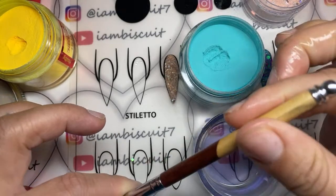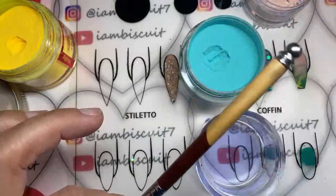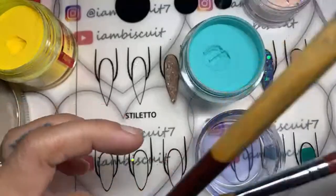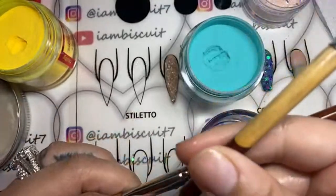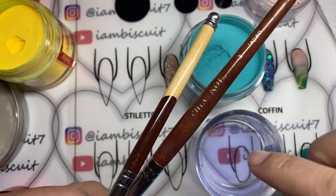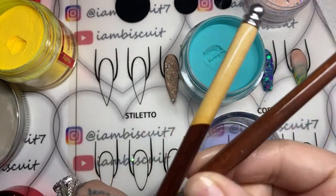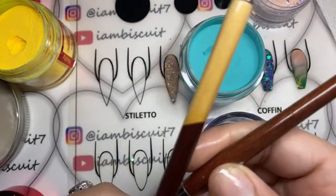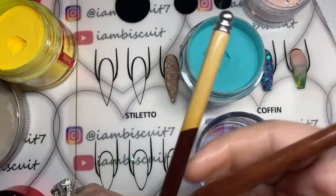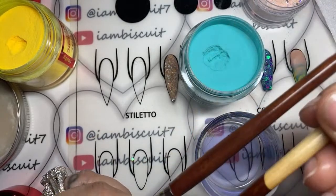See, the ink is actually coming off of my hand, but that's ink. So we want to see the wood handle, because now it's on. But that would be expected. As long as it doesn't eat into the wood, I'm perfectly fine with it disappearing. Because even on my Sophia Kolinsky, because I use it and obviously I touch it, it should come off because it's ink. See? As long as it doesn't eat into my wood, I'm fine. And this is, obviously, I should have cleaned my brush a little bit better. So that would be normal. So I wouldn't mind that. But if it starts to eat into my brush, that's a problem.